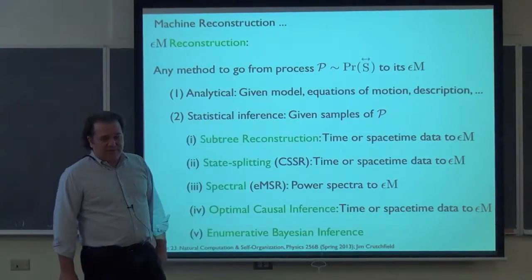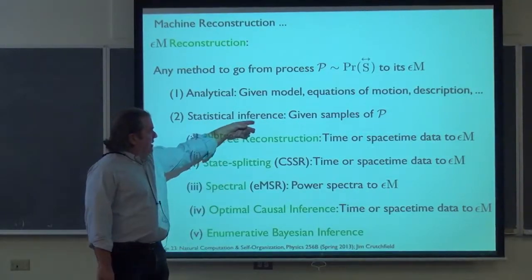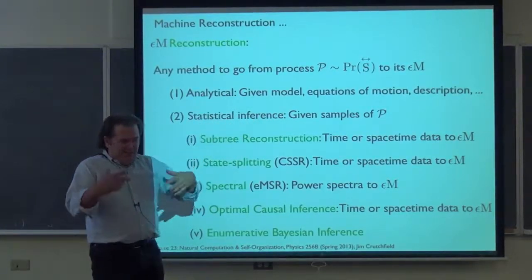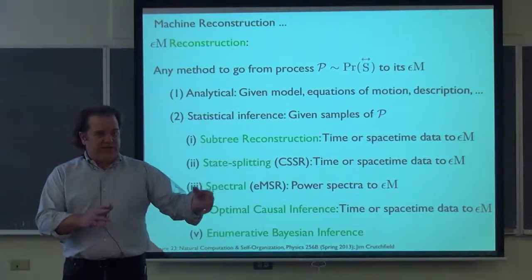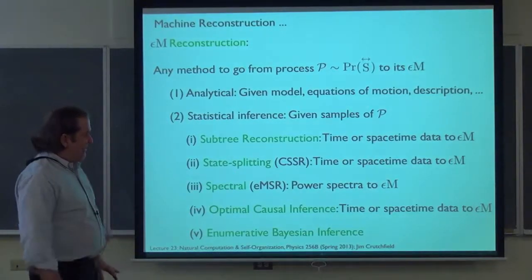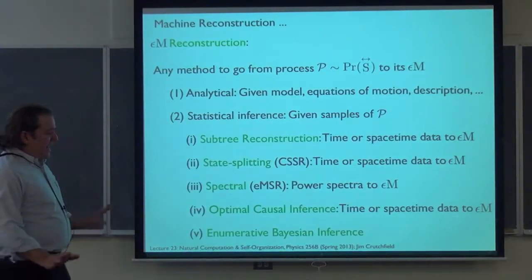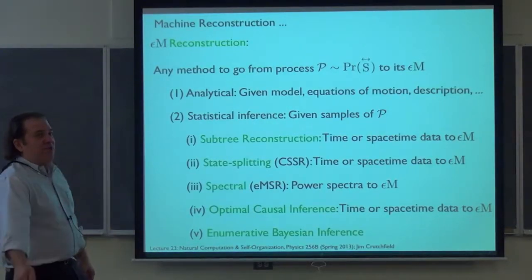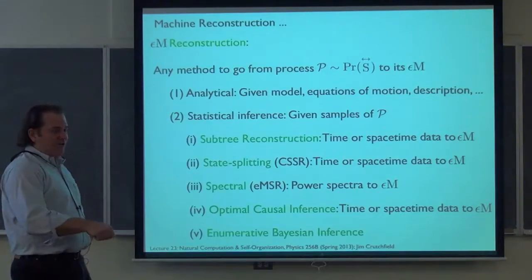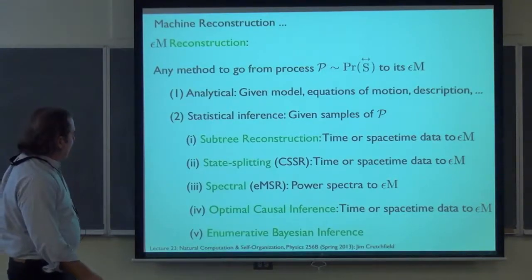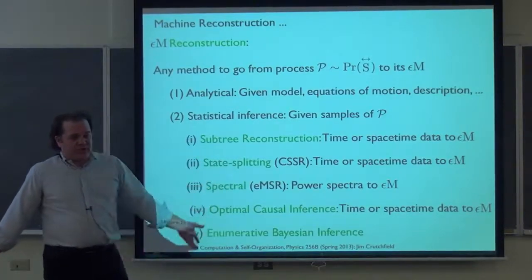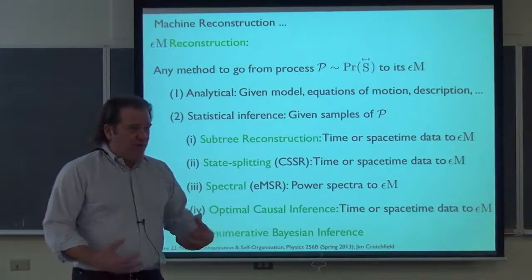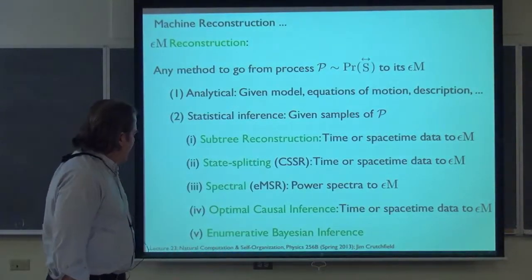Or you can think of this, and this is maybe the vocabulary I use the most, although half the examples will be analytical, as if it was some sort of finite sample I get a machine at. We'll talk about finite sample fluctuations. Today, we're going to assume we have the exact description of the word distribution. So it's up to you to come up with the word distribution, and then we turn the crank, okay? And there are a number of different algorithms at this point, different ways of implementing the estimation of the causal states and transition structure.